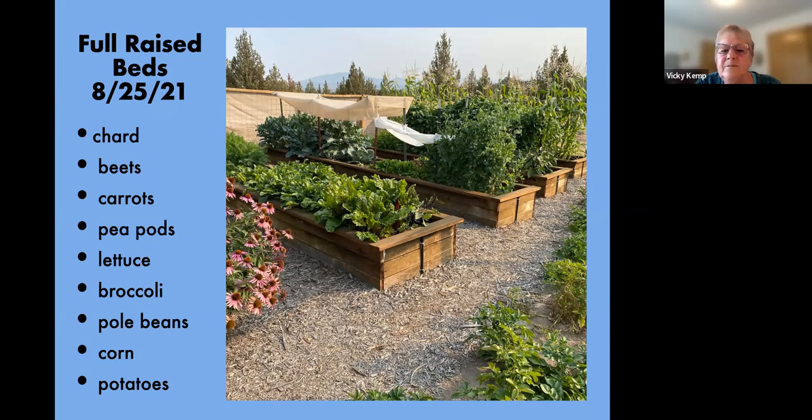And the whole reason I did that was that when I put the cool season crops like broccoli and cabbage in the raised beds, they didn't do very well. They had a lot of foliage, but they didn't develop the terminal head or as much lateral heads, either one. So what I figured is that the soil was just a little too warm for them. So as soon as I get the transplants in and they're established, a week or 2 later, I put the shade cloth up there.